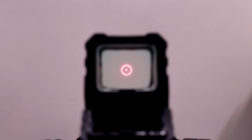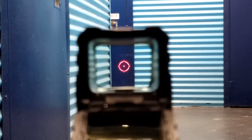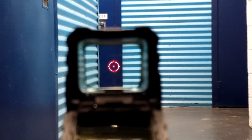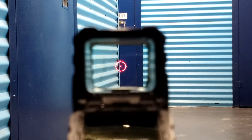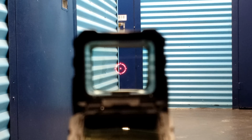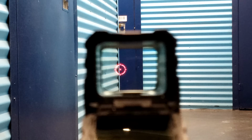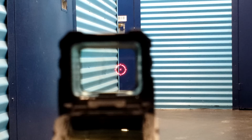As good as this thing is shaping up to be, it does have one minor issue. And that is it does have distortion to the glass from the top part of the reticle and up. Even to the far extremes and the sides, it does have a little bit of fisheye to it. And again, this is very, very minor. In fact, it's the only negative I can give to this thing, with the exception of Holosun doesn't include a low mount with it, or even have a low mount, but we'll talk on that soon.